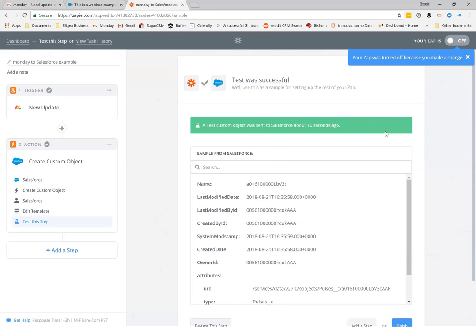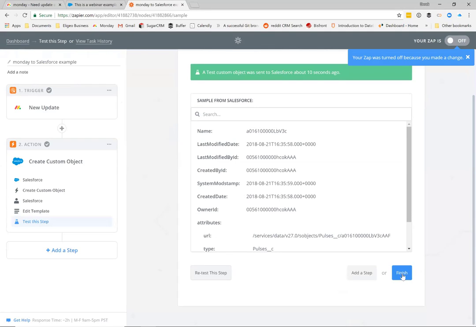And of course, this will run every 15 minutes to see if anything's new that you want to push over. And I'll just point out, you can actually do the reverse. You can actually have Salesforce go back to Monday.com. There are limitations though when you're using Zapier. It's very rigid, whereas the CRM Sync tool has a lot more flexibility, and it will have a lot more when it does get to Salesforce in the fall.